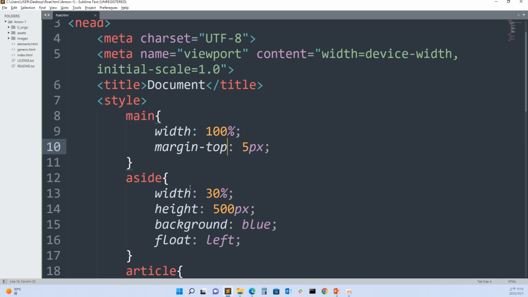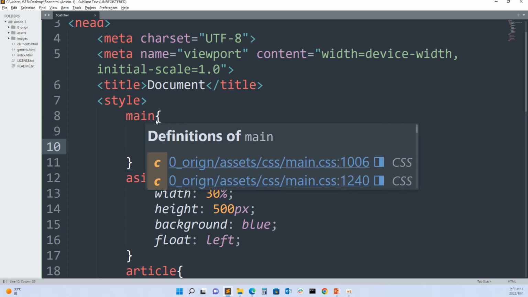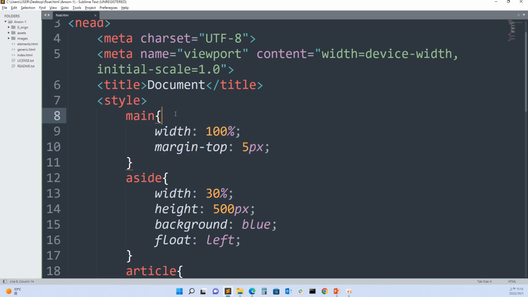So maybe we can set up a float or other positioning for main. We need to assign each division its specific position. Aside knows its position, article knows its position, but our main doesn't know its actual position.